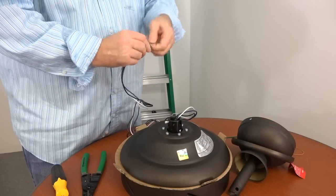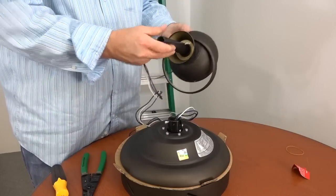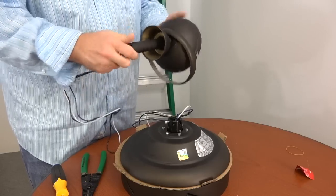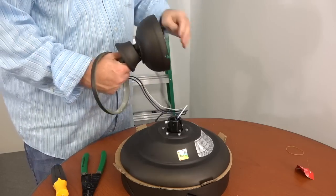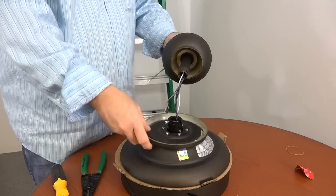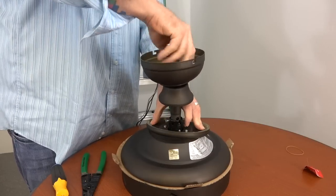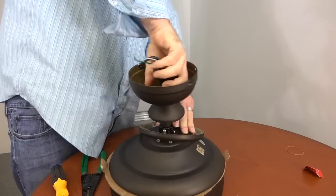And take the wires and twist the ends together. This will make an easy insertion into the downrod. Feed the wires through the threaded part of the downrod so that they exit through the ball portion. Then, gently pull the wires through the downrod so that there's no slack, and then the downrod aligns with the motor collar. You can place the canopy ring on top of the motor housing and then simply screw the downrod into the motor collar. The threaded downrod and motor collar act as a screw and bolt system to create a secure installation.